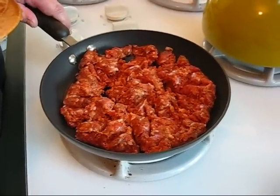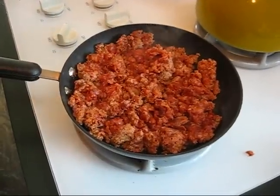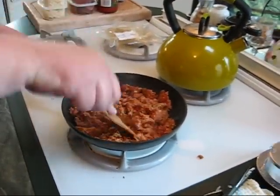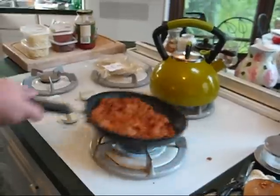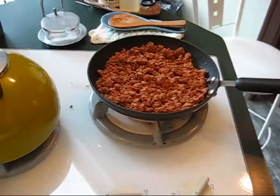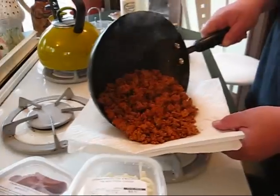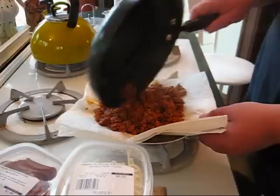Okay, I'll be right back when this is all cooked. Stand by. Okay, the sausage is about done. I'm going to put it over here into this paper towel lined bowl to try to soak up some of the extra grease, because we don't need that, do we?